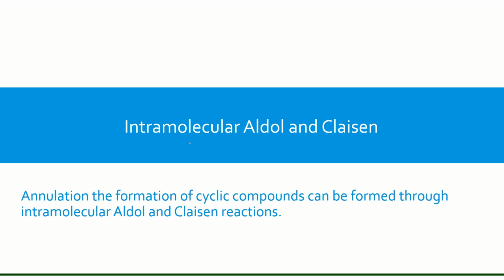So we're going to talk about some annulation, i.e. the formation of rings, yeah? We're going to form some rings. I like these quite, yeah? You can see that if we're going to do annulation, then one part of the molecule has to be electrophilic and the other part has to be nucleophilic. Of course, we're talking about enolate chemistry, so of course we're talking about generating an enolate on one part of the molecule. And then, of course, yeah, we're talking about aldol and Claisen, so one part of the molecule has to be a ketone or aldehyde. And then in the case of the Claisen, the other part of the molecule has to be an ester. Let's have a look.